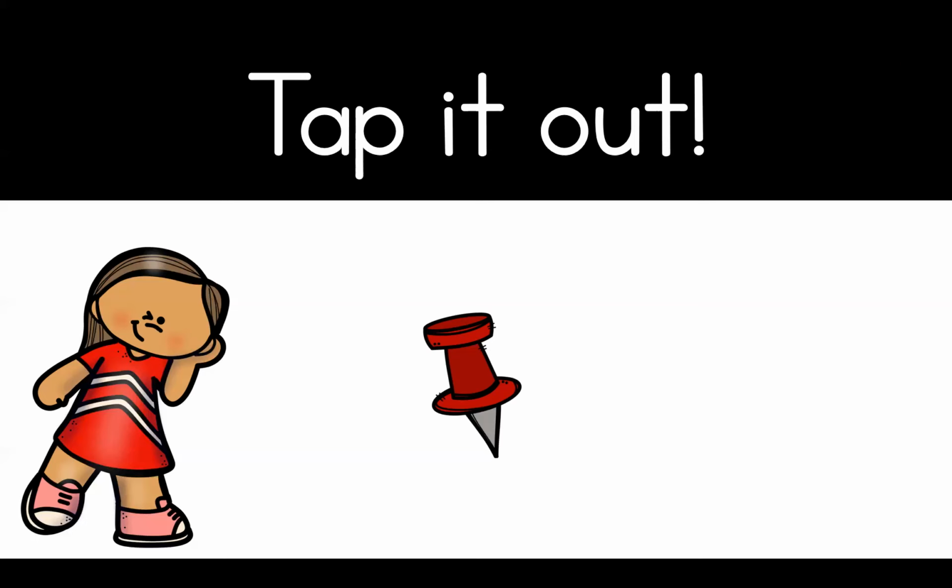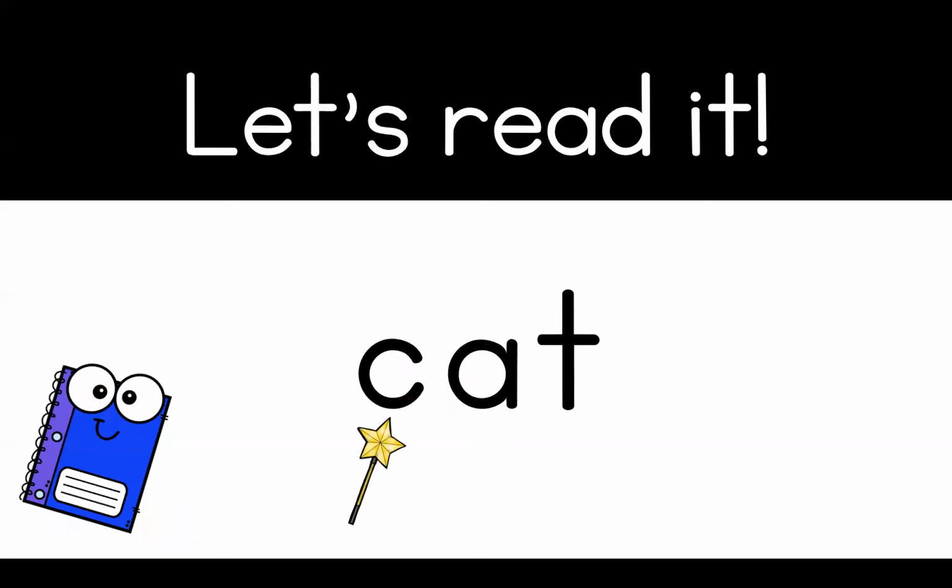We tap out a few, and then we're going to go straight into our word reading. If we go into the word reading, the word is cat. Now this wand will move each time you click so that you can sound it out with your students together. I might say, okay, boys and girls, everyone watch the wand. We're going to say the sound and sound out this word. Ready?